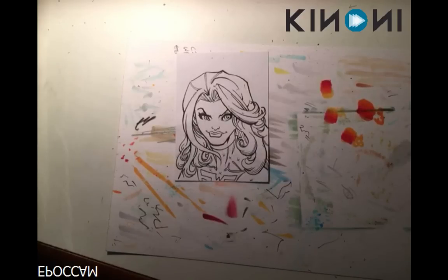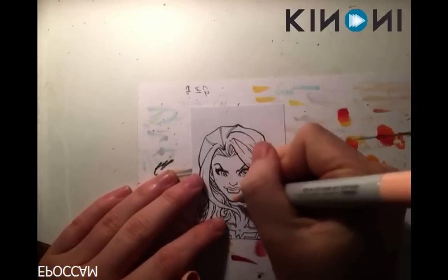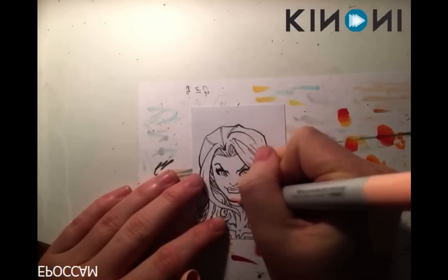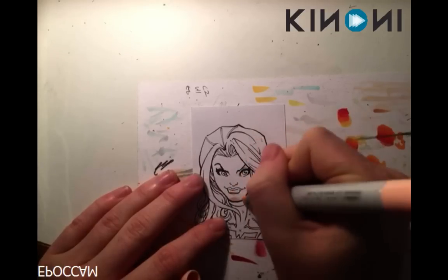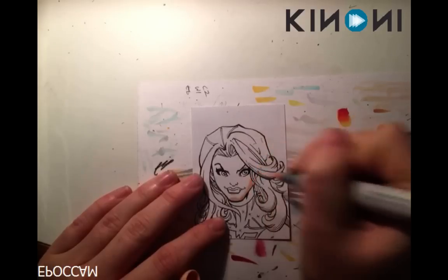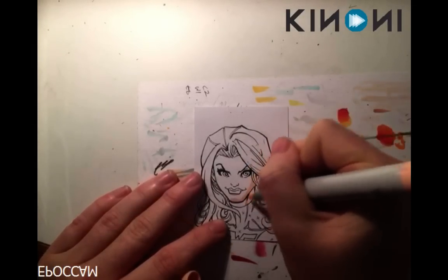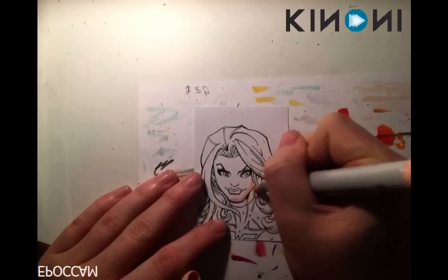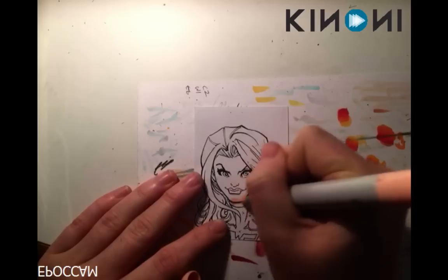So let's start with her skin. And for some reason, I feel like I want to start with an R11. So let's start with that. So I'm going to put down a mid-tone colour. And the reason I'm going with an R instead of an E to start with, because E is generally skin colour, is because she has a lot of red on her, so I'd like to keep that theme of red.